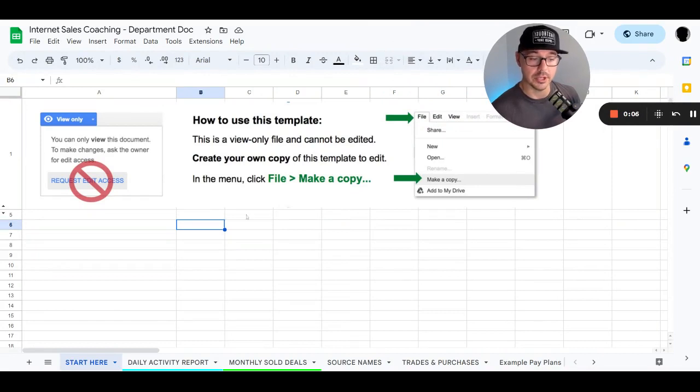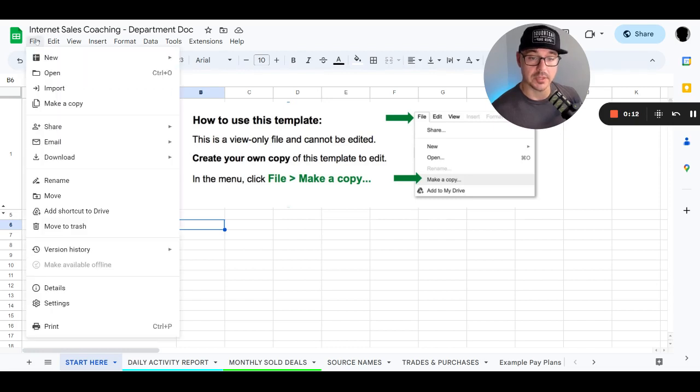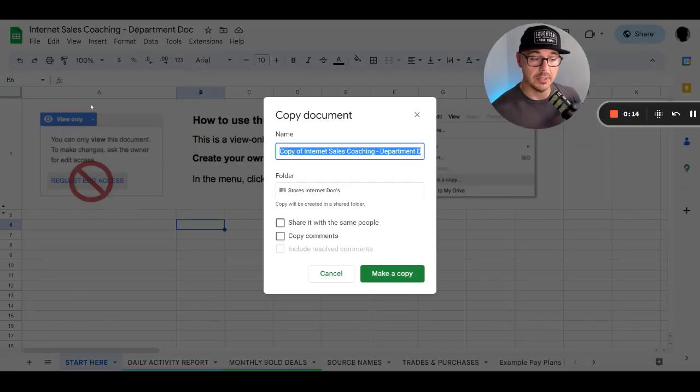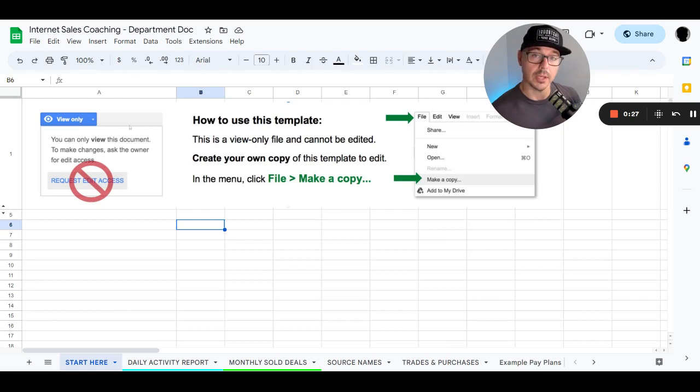Okay, the first thing that you need to do is make a copy of this Google spreadsheet here. And how you're going to do that is hit File and Make a Copy. Name it whatever you like, but just hit Make a Copy when you're done, and then you should have your own. The doc is read-only in this version, so you cannot edit the one that you've opened up. You're going to have to make a copy for yourself. Make as many copies as you want.